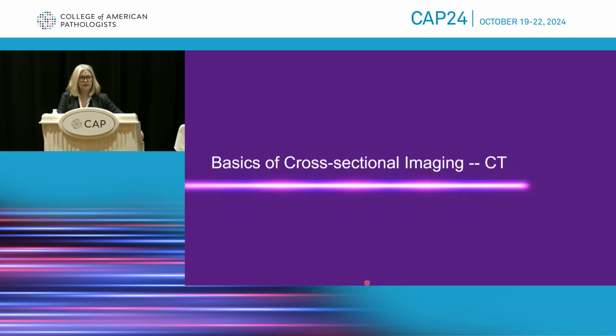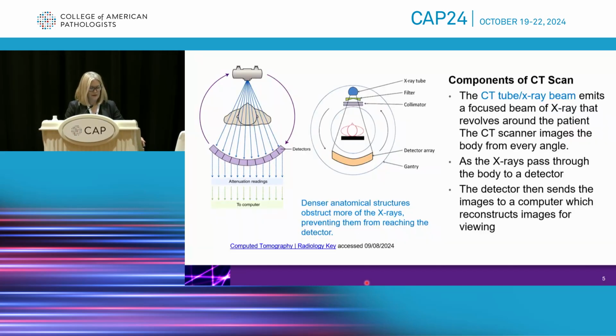So let's get started with CT. So, basics of cross-sectional imaging. This technology is familiar to everyone. I think of it as old-fashioned, just plain X-rays, except X-rays on steroids. The way the CT scan works is you get a very, very large beam that goes through a patient sitting in essentially a donut, which is called a gantry, with a detector array behind them. And in the modern CT, this detector array actually moves around the patient.